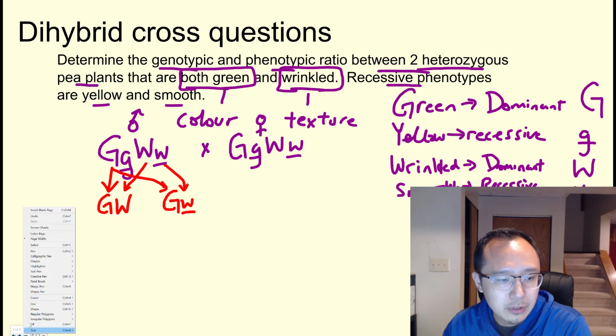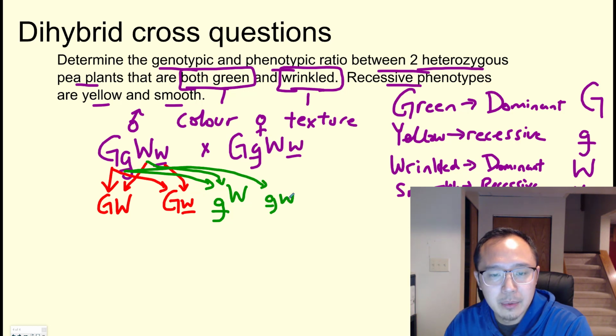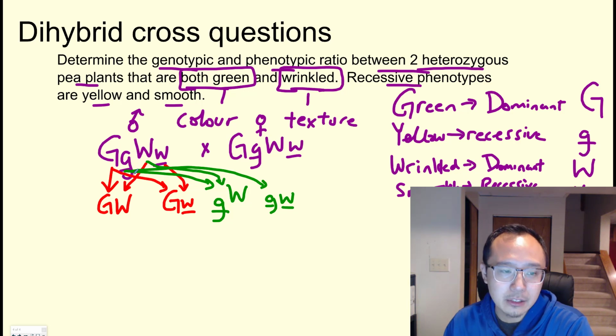I'm going to change color so it's easier to see. Let's use green. Now the lowercase g, but with the uppercase W. And then finally, you have the same lowercase g, but now lowercase w. So this is my heterozygous. You notice I'm using one from each of these pairs because they are independently assorted.